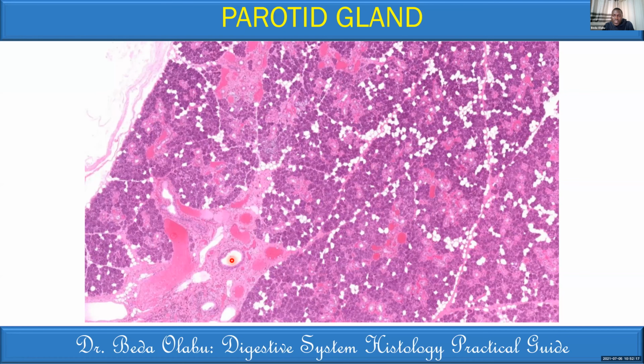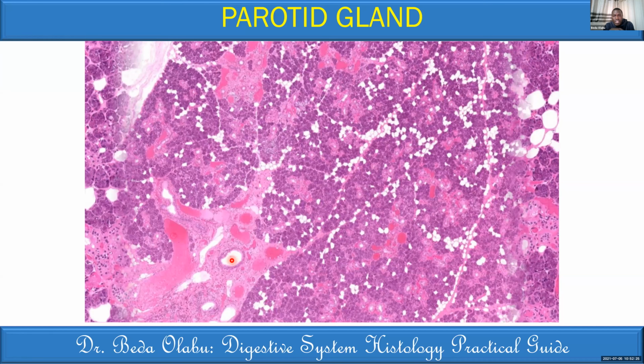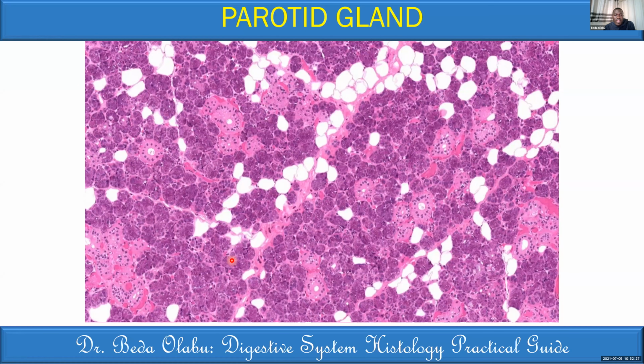So when you see ducts, you know that this is most likely an exocrine gland. Perhaps it would be difficult for you to say it's parotid at this level if you haven't seen much of them. But at this magnification, we're able to see that the parenchyma of this gland consists of predominantly serous acini. So we can see the acini there, they're predominantly serous, which means they are picking up the stain. And you can also see ducts. So we see serous acini and we see a ductal system.